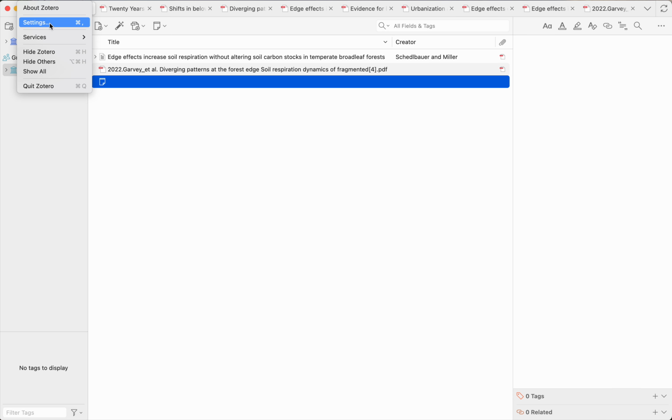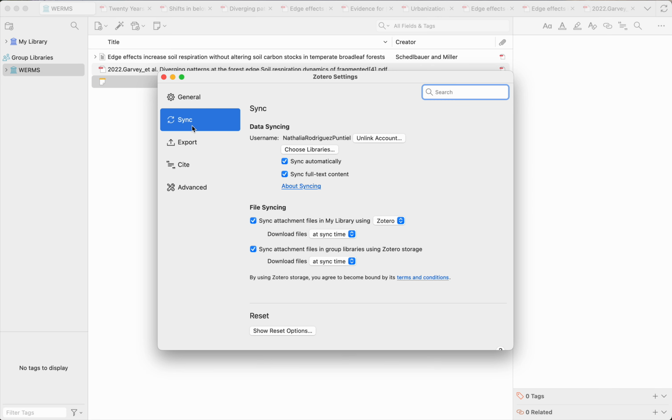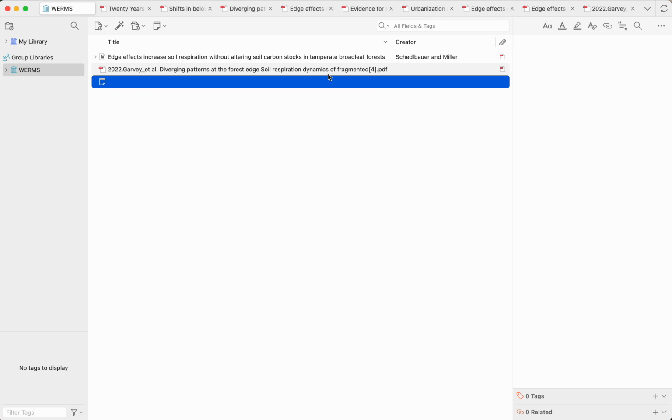So that's the really cool feature also about Zotero, is that you can sync whatever you need. And to sync your account, once you download Zotero to your desktop, just click settings and then click sync. This might look a little different just because it's going to be asking you, but essentially log in with your username and password, and it will sync your account to the desktop version or your app version. It might take a little bit, but it will do so.